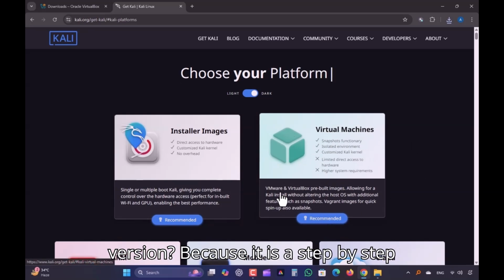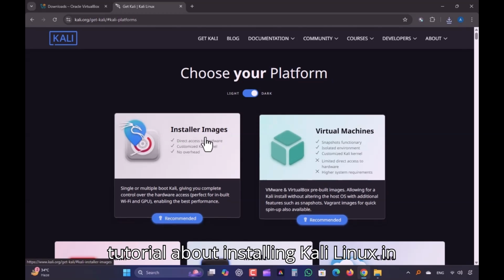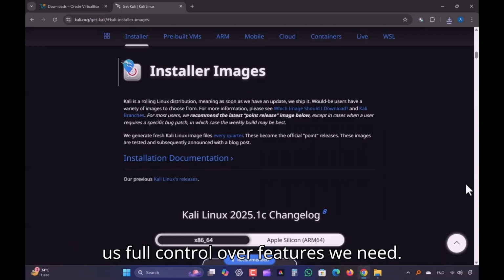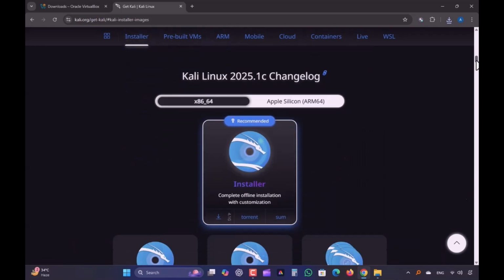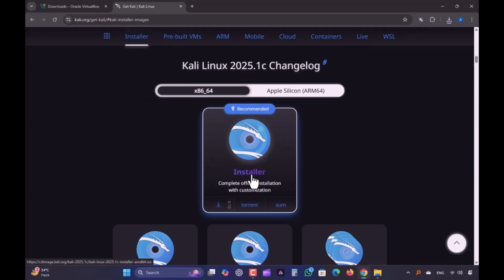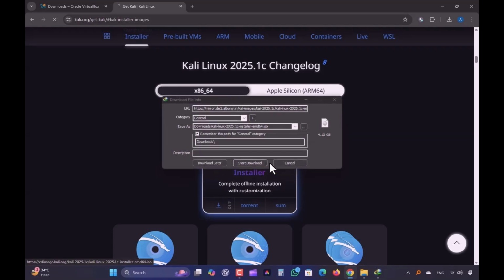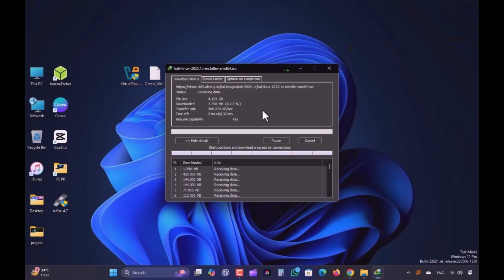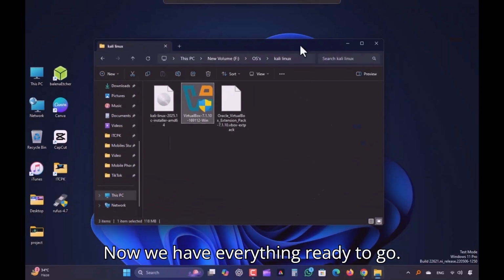Because it is a step-by-step tutorial about installing Kali Linux in a virtual machine, and the installer image gives us full control over the features we need. Make sure to select the x86-64 version and click Download. Now we have everything ready to go.